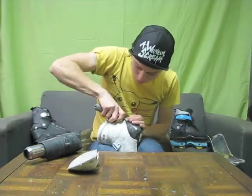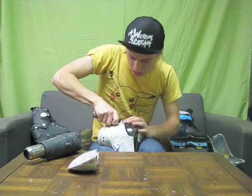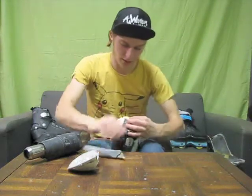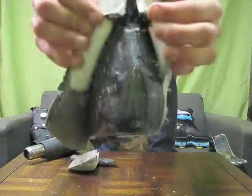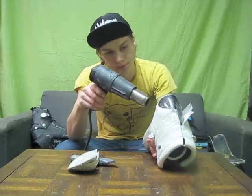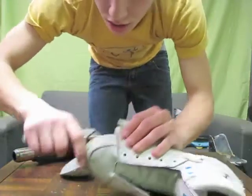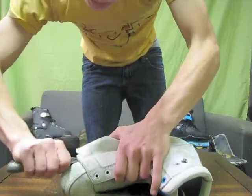Up in the cuff there's this hard material — I'm not sure exactly what it is, but it's under the Kevlar/leather stuff. I guess that adds a little more stiffness to the cuff above the carbon, but in my opinion that's what ruins it because the cuff doesn't move. You can see the top of the carbon fiber. The leather comes off here — I've had trouble getting the toe cap off because it's really glued, and there's actually a plastic toe cap in there. I'm just going to cut those threads right there so I can pull it off in two separate pieces.